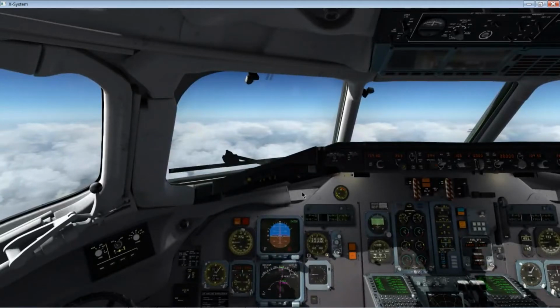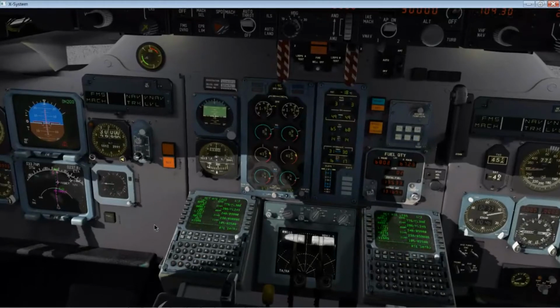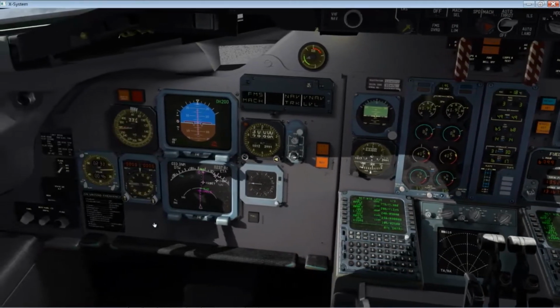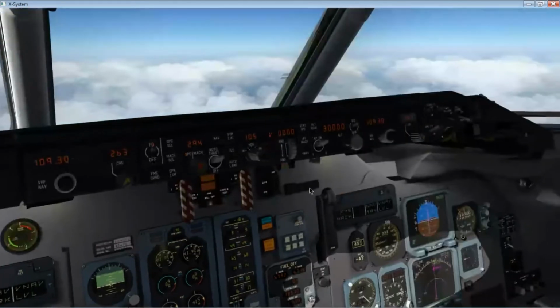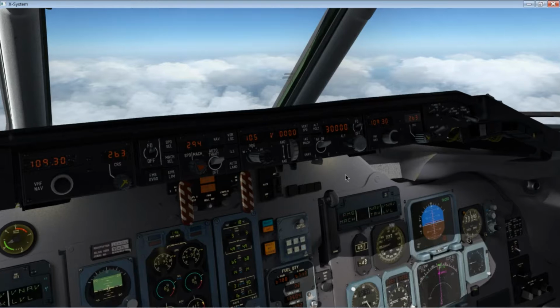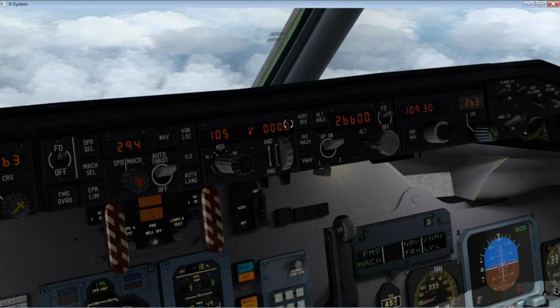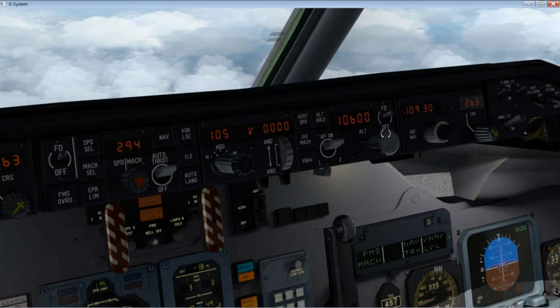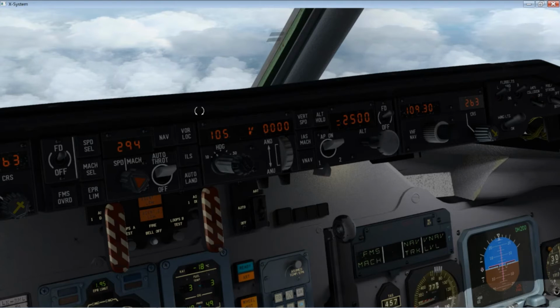And one thing I have to do, of course, as we get closer to the top of descent, which is coming up pretty quick now, looks like about 40 nautical miles, is put our initial approach fix in. I'm going to put it at 3,000 feet. It said 2,500 on the chart there before, but I'm just going to stick with 3.